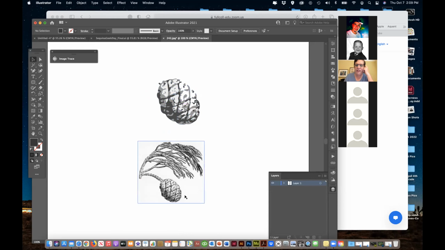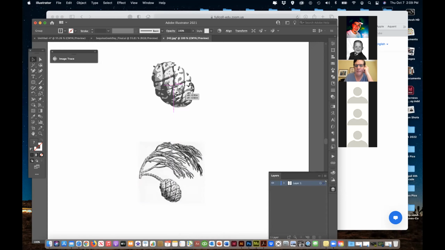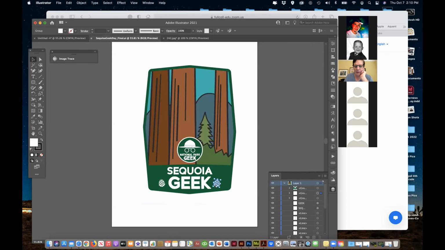Now, could you say this came from this? It'd be hard, but it'd be harder, but you still could, right? Because if I scale this on top of that one, you're going to go, what's the same? Because you're going to see the lines, you're going to see the shapes that this person drew in, okay?